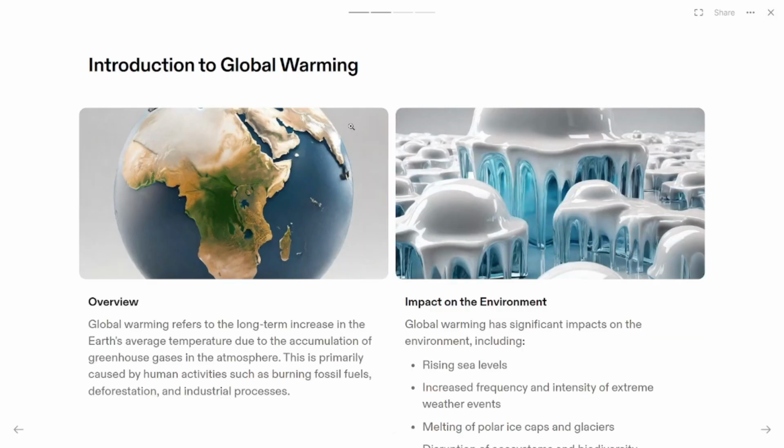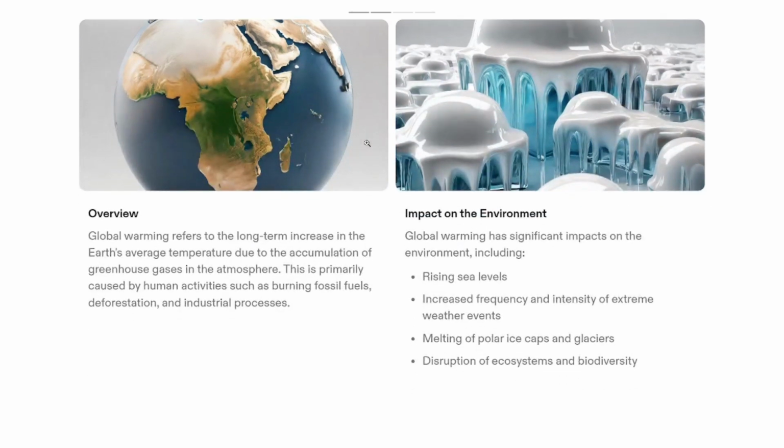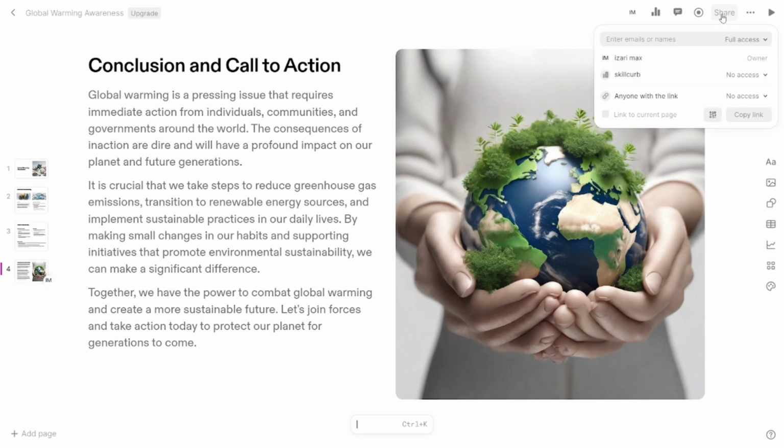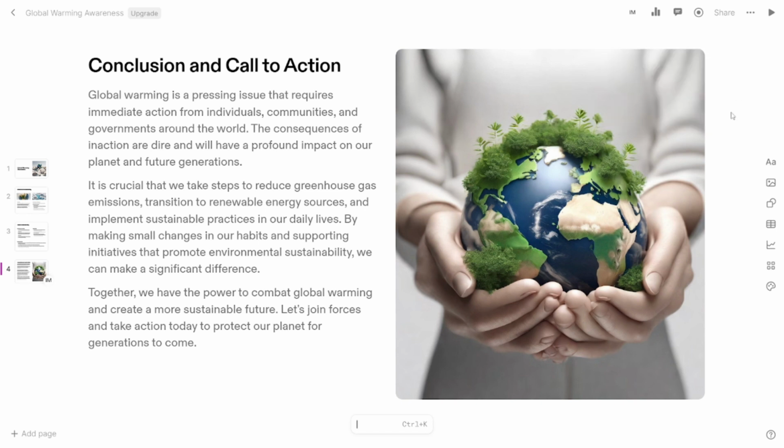So look at that. The graphics are top-notch and amazing. I would say this is just mind-blowing. What you can do later on once you're done with your presentation is you can click on this share button here and you can share this link with anyone, and you can even give them access, like they can play the presentation or they can do whatever they want with the presentation. So it's up to you. So I strongly recommend you guys to use this tool.